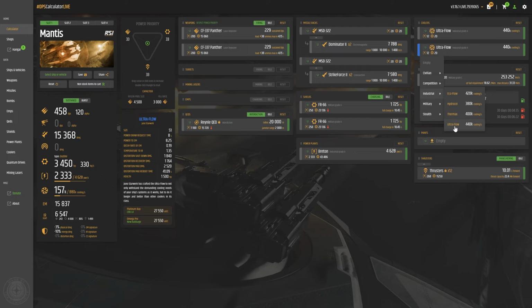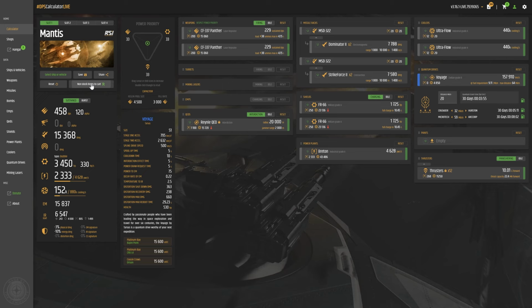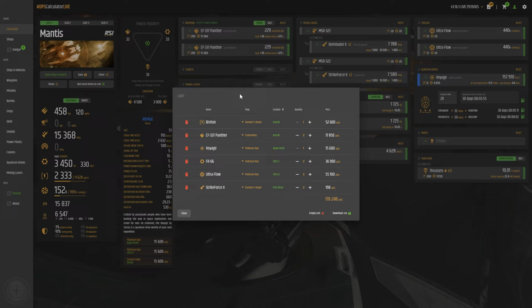And then the quantum drive. It is a military drive, so it's a fast quantum drive. But you cannot make a trip from like Crusader to Hurston without stopping for gas. So I would recommend going the civilian drive, either the Atlas or the Voyage. In this case, we'll go with the Voyage. So let's add all those non-stock items to cart. Let's pull down our cart. And we can see that the cost is not insane. It's under 200,000 to fully upgrade it, but let's see where we can get all this stuff.